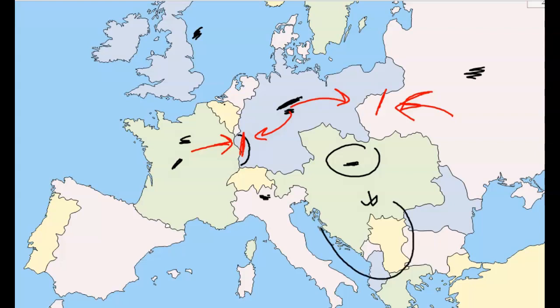Now, this area right down here is called the Balkans. This is a place that throughout history has had a series of different conflicts, and that's going to be exactly the way it's going to be happening with this conflict as well. The Austro-Hungarians are going to try to push down even further, and these countries like Serbia, which is going to be this guy right down here, really do not like what's going to be happening, and they're going to be feeling for their Serbian nationals, Serbian individuals who are no longer living in Serbia, but are actually living up here in Bosnia, which is a part of the Austro-Hungarian Empire. This is going to be problematic, and it's going to increase that series of nationalism.